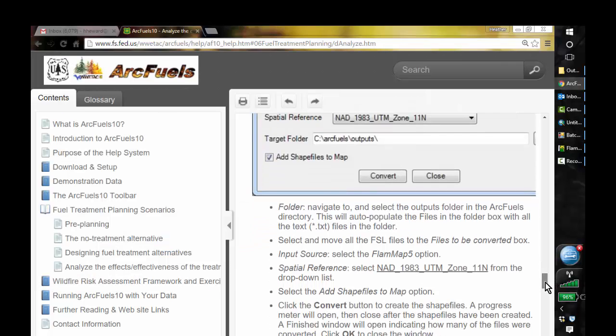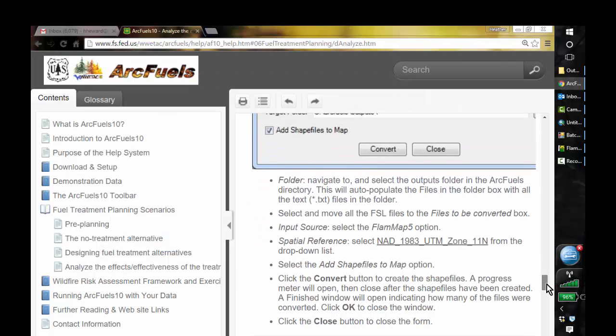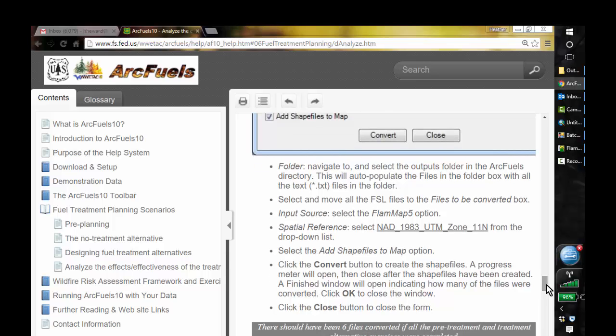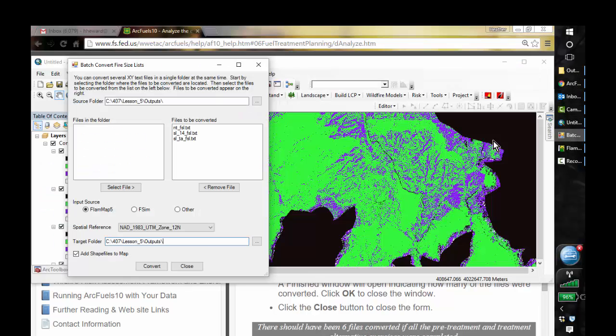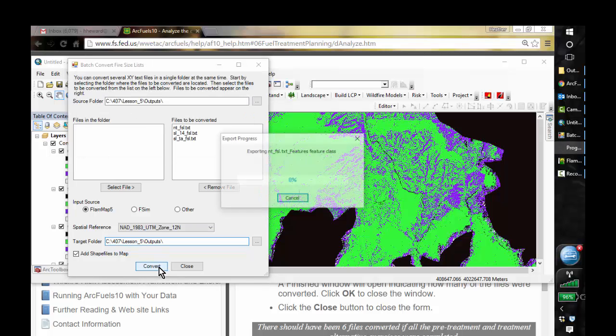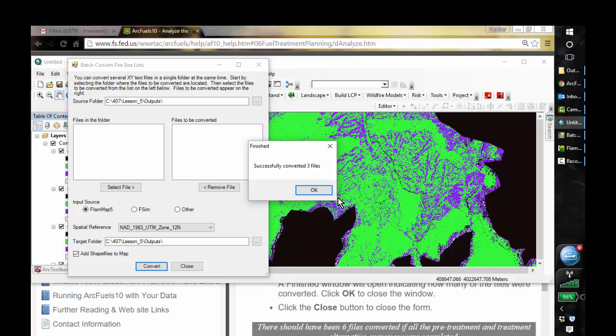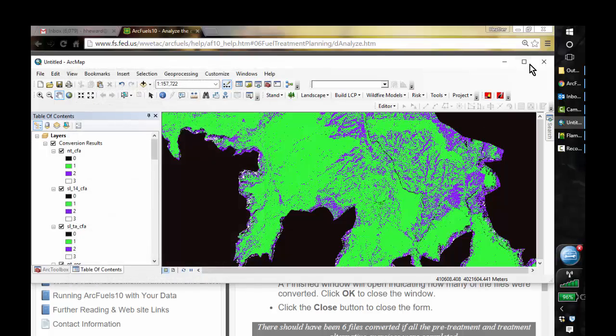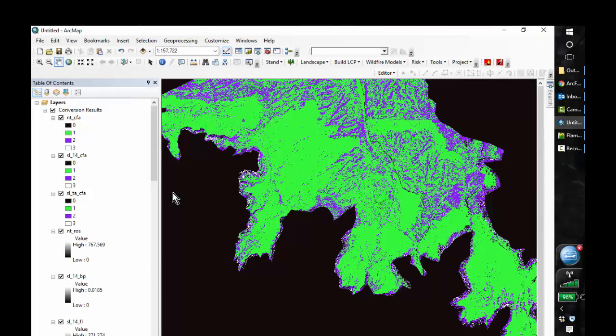And before I click convert, I always like to double check. Now we can click convert. And our files were created successfully. And we can close this, make my arc bigger.